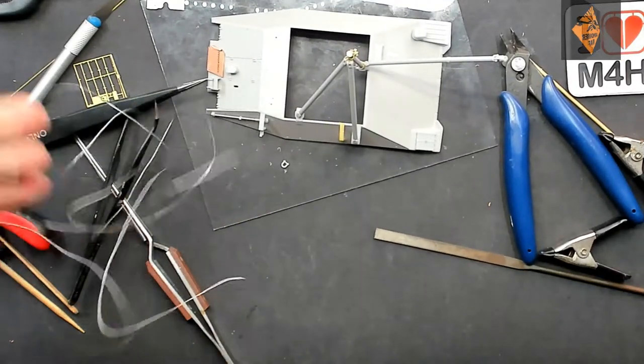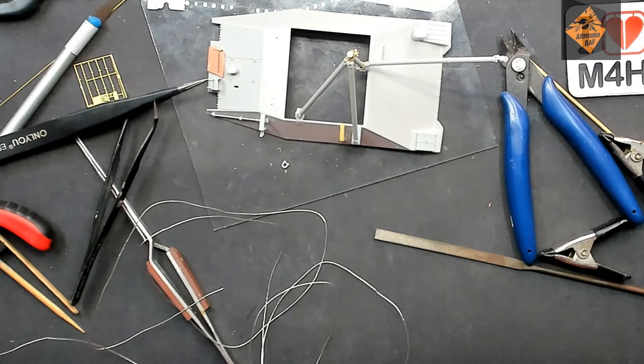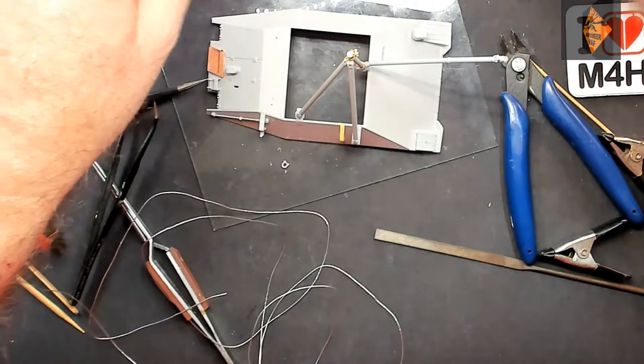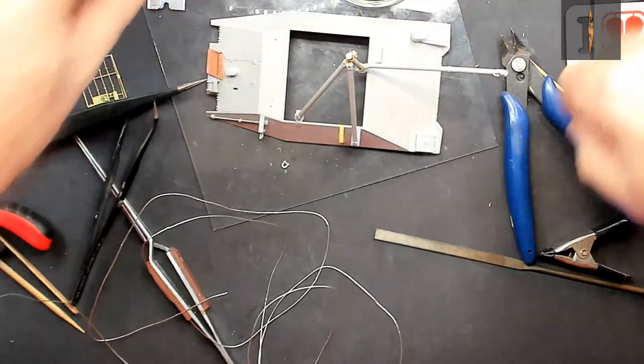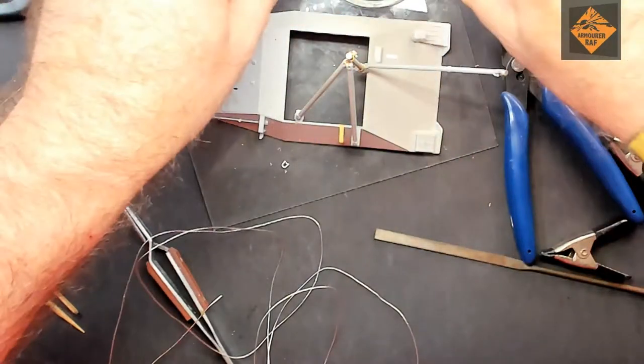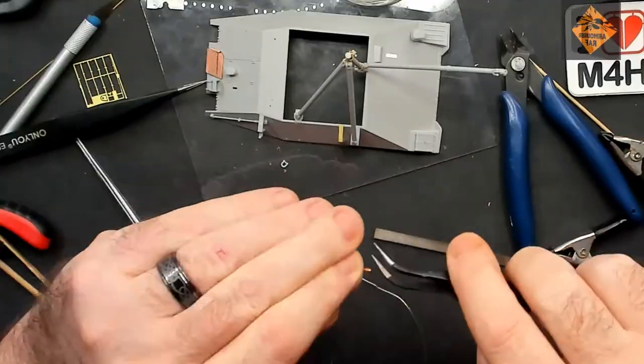Now to suss out the hoist mechanism. I'm using this fine wire. It's got multiple strands already. I got it from an old knackered USB cable that I stripped back. So don't throw them away, as they're a great source for wire and cables.